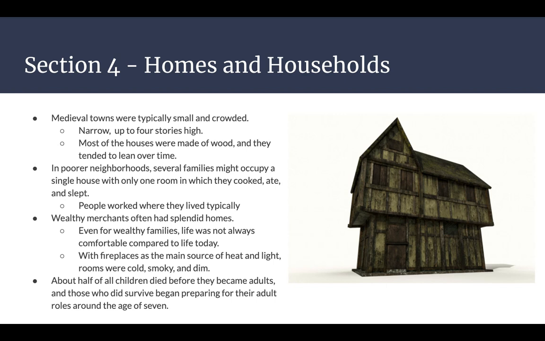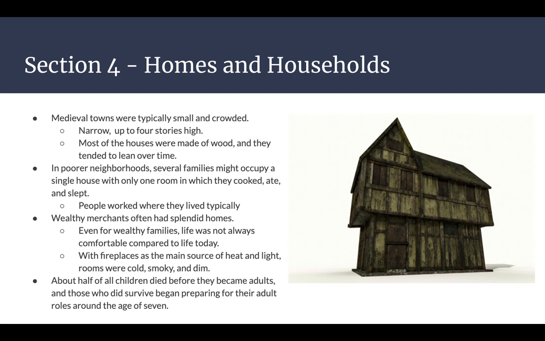Wealthy merchants, however, often had really splendid homes. They had really nice houses. The first level might be given over to a business, including offices and maybe storerooms. The family's living quarters might be on the second level, complete with a space for the family to gather and eat and talk. An upper level might be where the house servants and apprentices were housed.